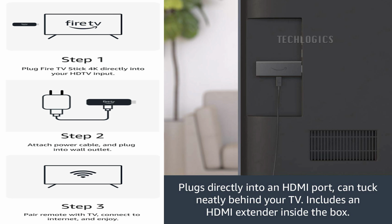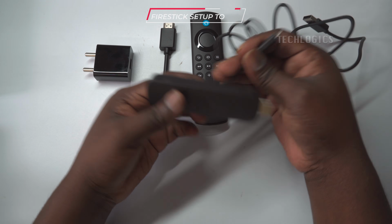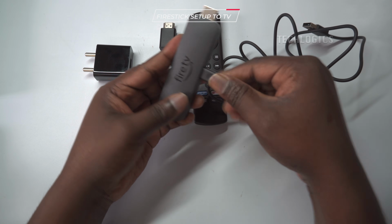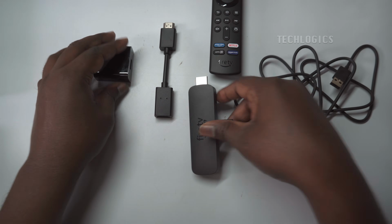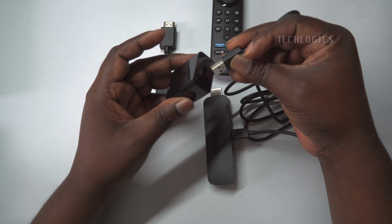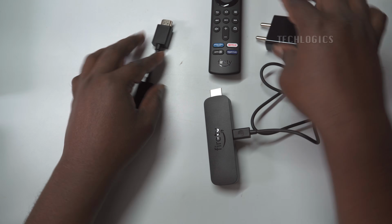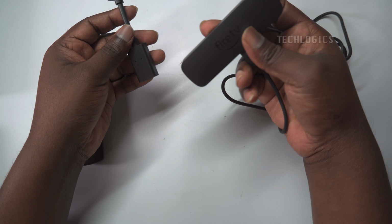To set up your Fire TV Stick, first connect the USB cable to the micro USB port on the side of the Fire Stick. Then, take the other end of the USB cable and plug it into the provided power adapter. This step is crucial, as using the included power adapter ensures the Fire Stick gets enough power for smooth operation. Next, insert the Fire Stick into one of your TV's HDMI ports. If the HDMI ports are in a tight spot or the Fire Stick doesn't fit well due to space constraints, use the HDMI extender that comes with the package.